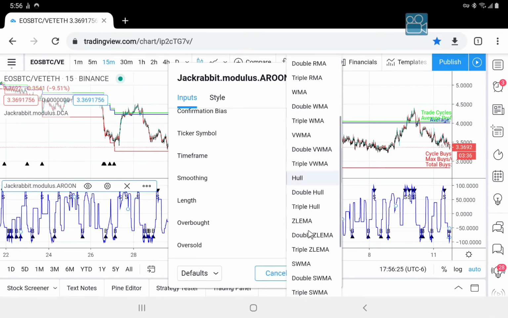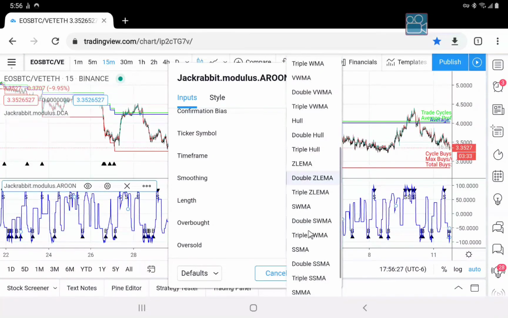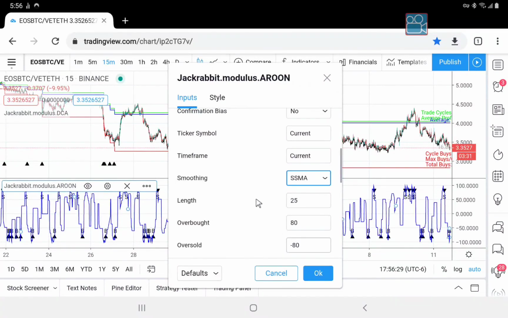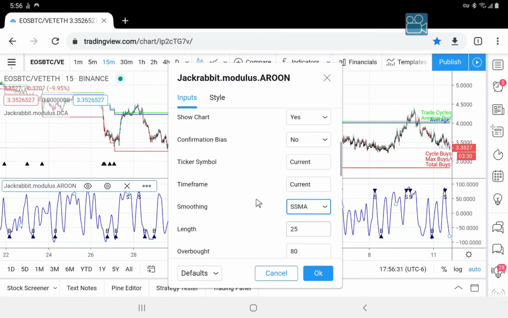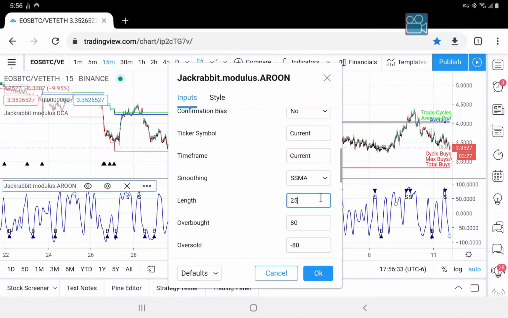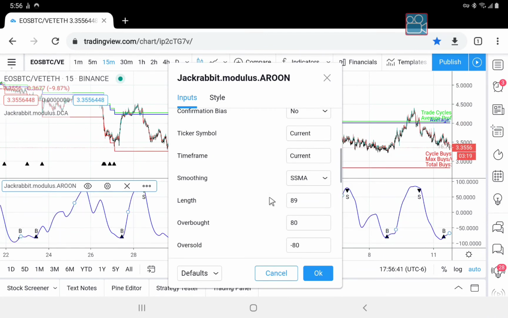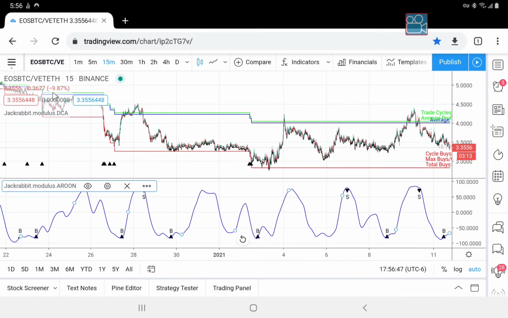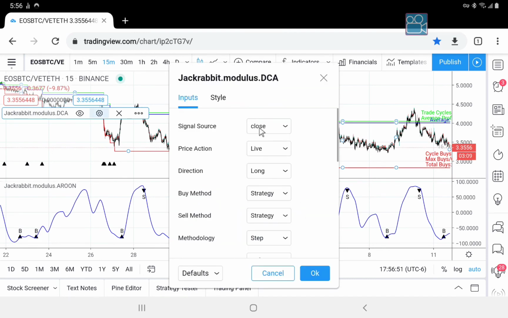Let's smooth this out some so it's not such a mess. Okay, let's take this to an 89. There we go. Now let's link the dollar cost averaging module and clean it up.